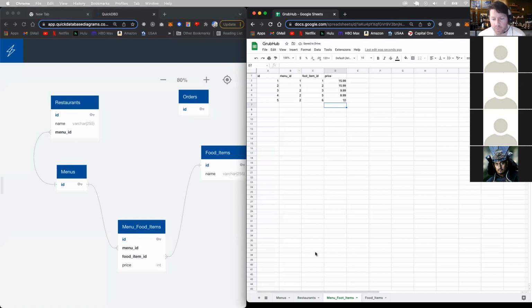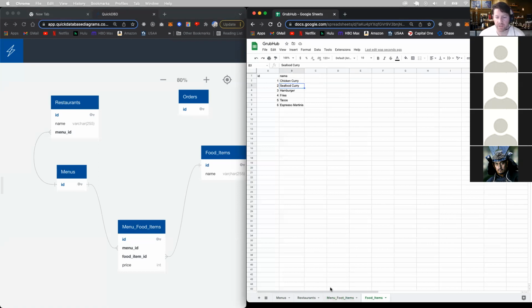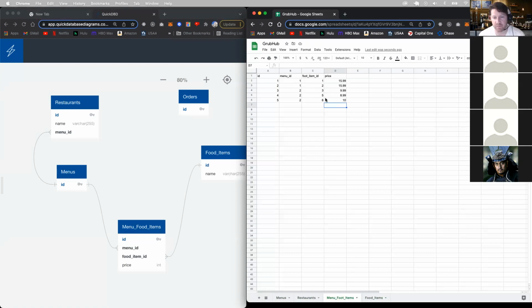So the way this is set up, since it's a many-to-many relationship, the same food item. Let's also say that I wanted chicken curry on here.